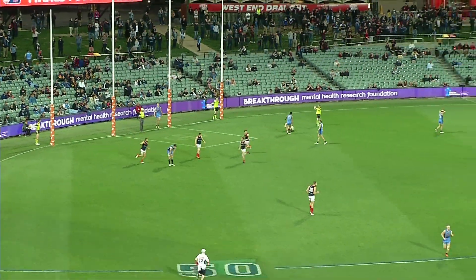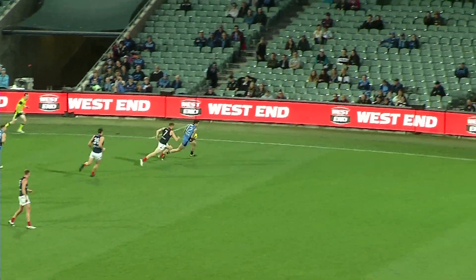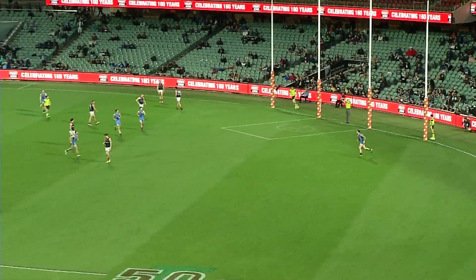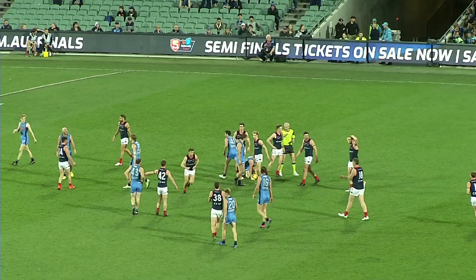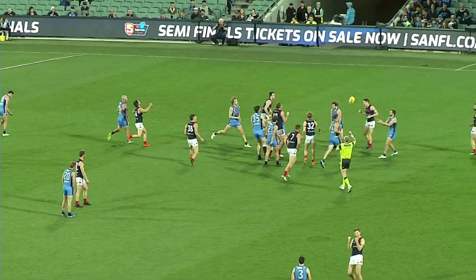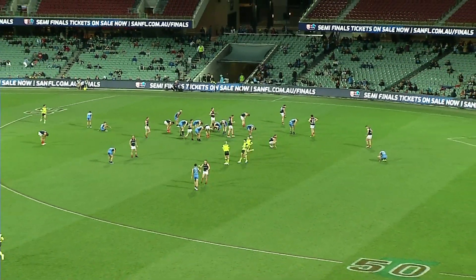And now the Norwood fans rise. Sturt again, thrust inside 50, as Sutcliffe picks it up, he's away and running — goal, the double blues. The player spotlight for this fourth quarter: Jake Sutcliffe kicks his fourth. Norwood desperate in defence, holding it in — they've been very strong all game, that back six. And there's the final siren. So Norwood get the job done. Well done to them.